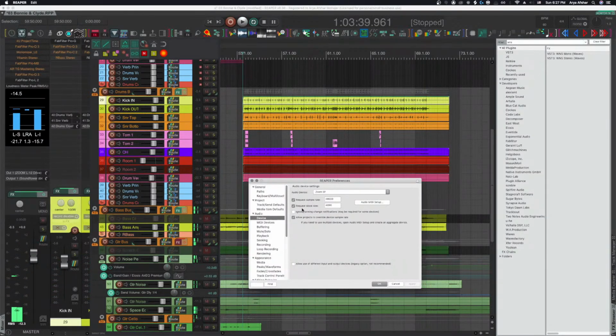That worked. I didn't know that I can request a block size of 4096. Now this is a request, so your request may be denied. Otherwise I can go to any number, but it definitely helped.